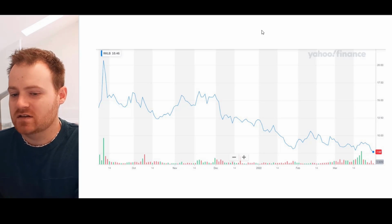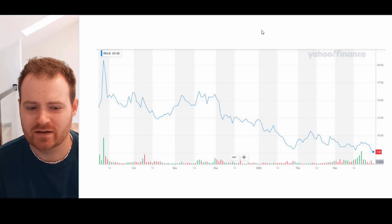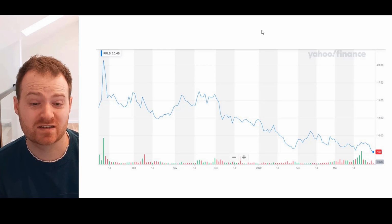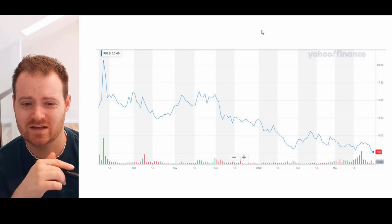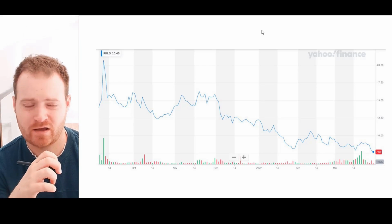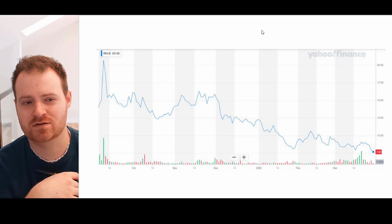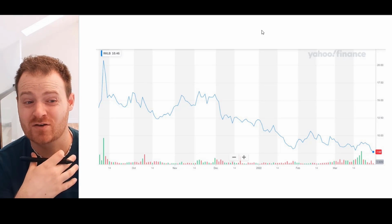All right, guys, this is the stock chart of Rocketlab since they went public via SPAC in, looks like, September-ish of last year, 2021. As we can see, they had a brief pop, which I find is quite common with these new listings, and since then it's been all downhill. Personally, I believe that is almost entirely due to the macro markets as opposed to something that they've done wrong on their end. It's just that we're in a period right now where investors are rotating into value and safer stocks and away from these speculative companies that are not yet making money.